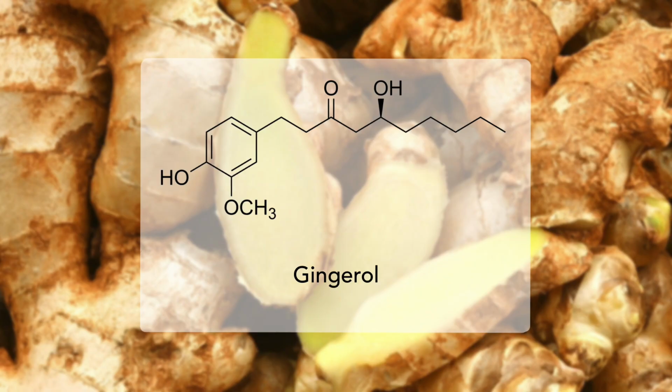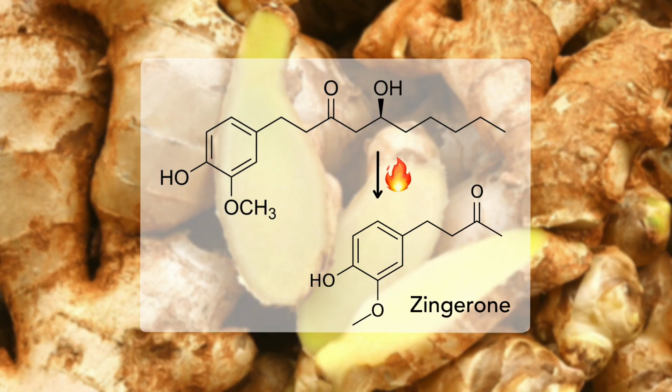Closely following in iconicness is the gingerbread man, woman, person. The compound that gives fresh ginger its pungency is called gingerol. The sweetness and spicy flavor in gingerbread comes from zingerone, a molecule that's not actually present in uncooked ginger. It is created by the reaction of gingerol when it gets heated, for example in a hot oven.